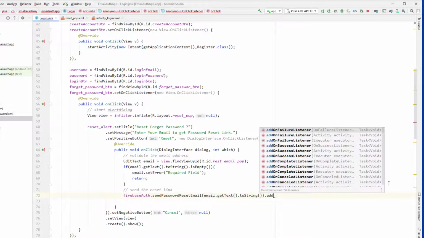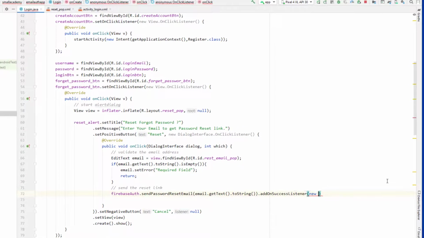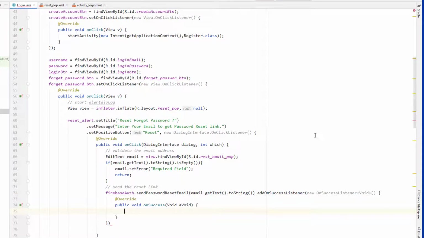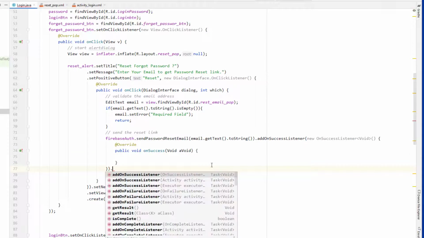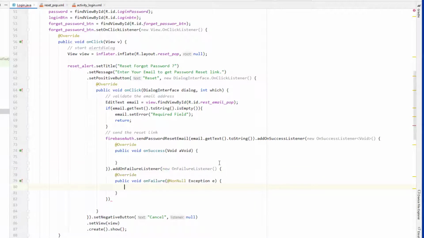Okay, now I will add the on success listener, and on failure listener as well, so that we'll be able to display the message to the user if the operation is success or failed. So new on failure listener.